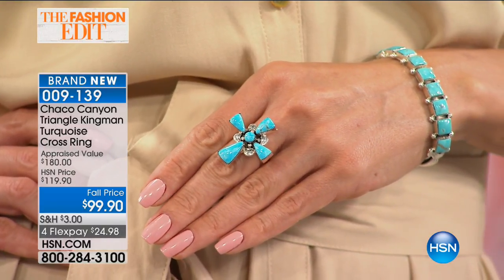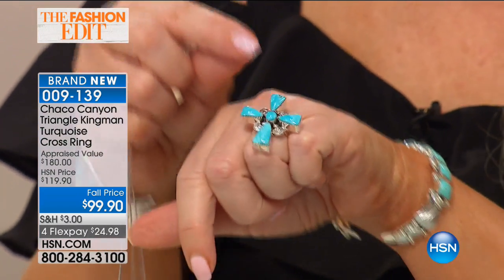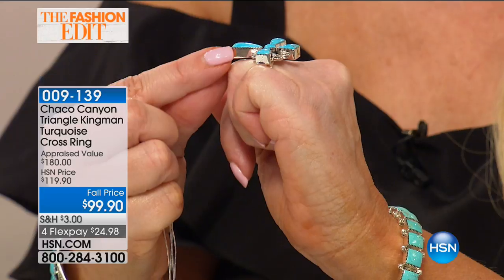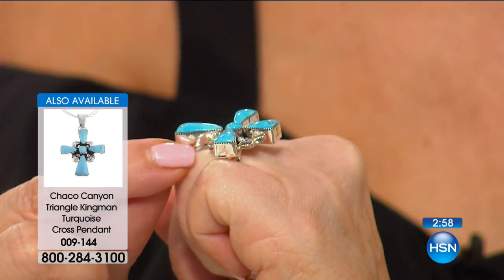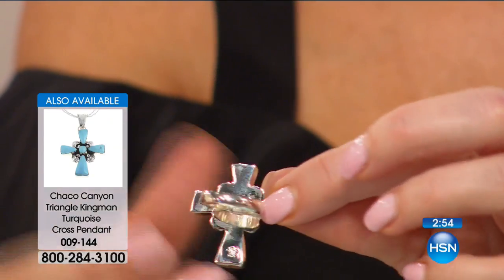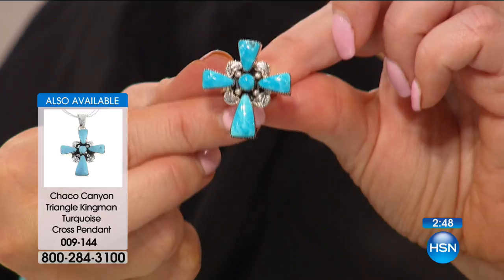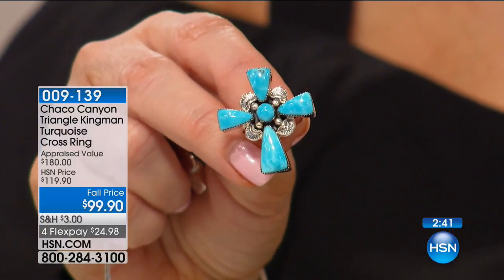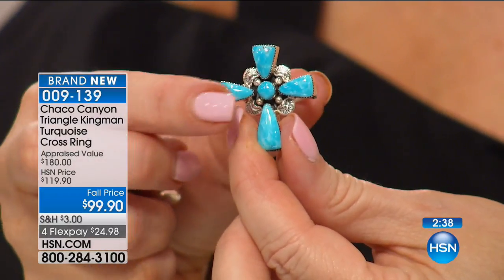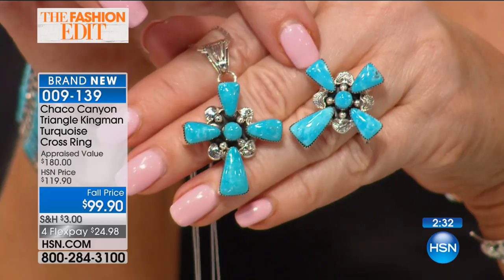The artisans are now incorporating the cross into their jewelry making. While you're on board for this beautiful cross ring, ask about the matching cross pendant — we do have that available too. You've got the little sawtooth bezels, all done by hand. All the turquoise is cut by hand, and look at the amount of sterling silver in this. The detail and design that separates each piece of turquoise is remarkable. This is different — the cross is very big, and I've never seen a cross ring like this brought into HSN. The matching pendant is $99.